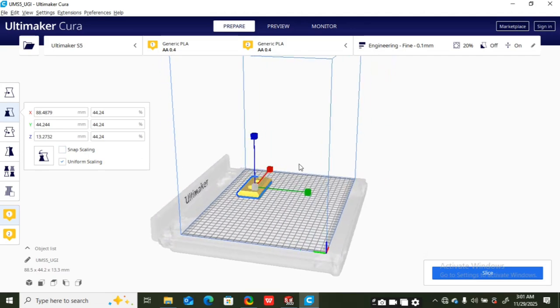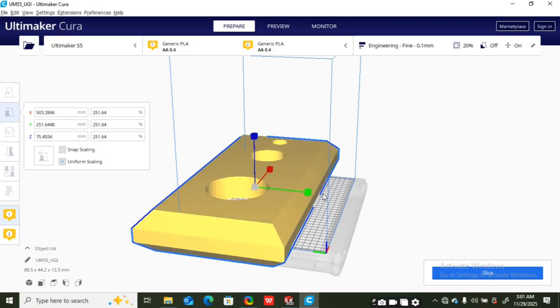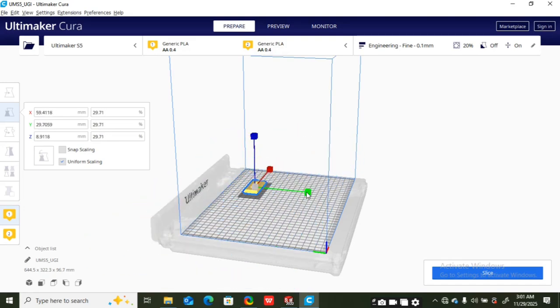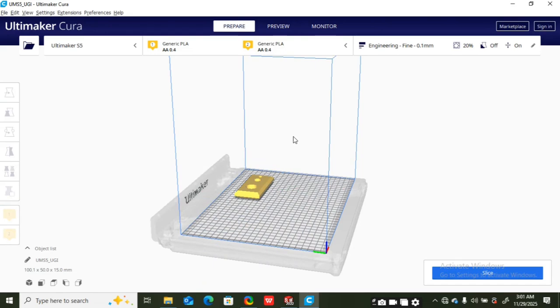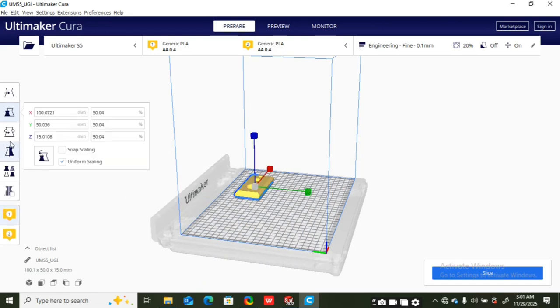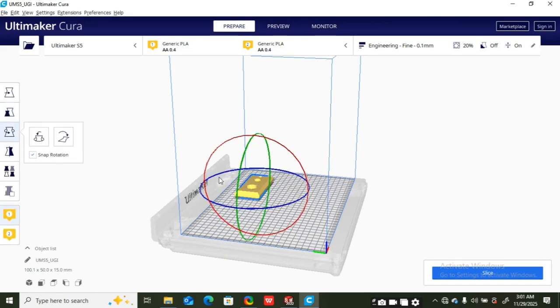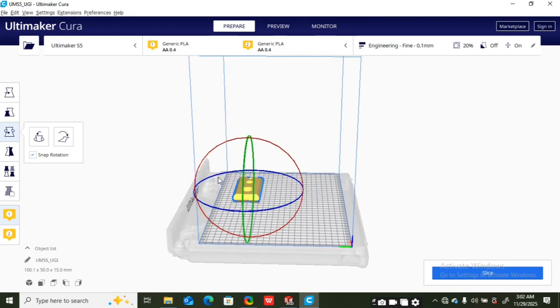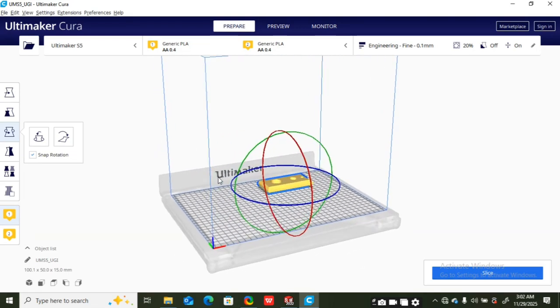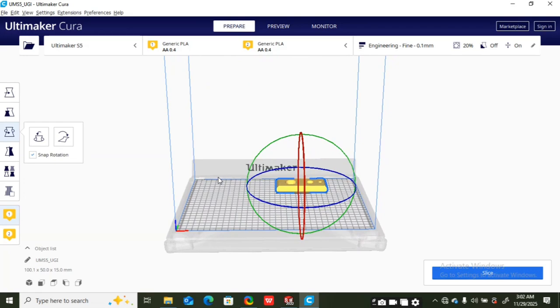So if you're not working with dimensions and you realize that the scale of this model is very massive, you can increase it, or you can decrease it. So that's another thing you need to consider. And also, if you want to rotate your model, if you are trying to give it the position through which it will be formed in real life, you can correct the position by rotating the model.